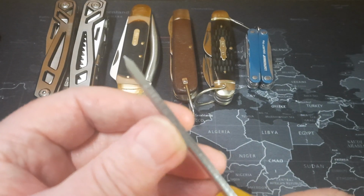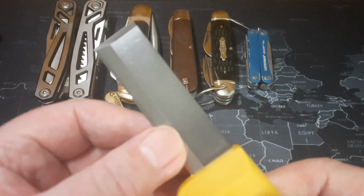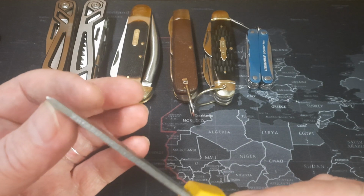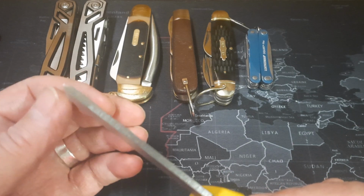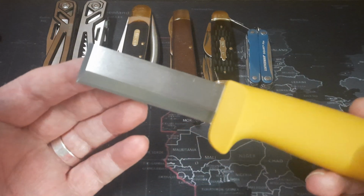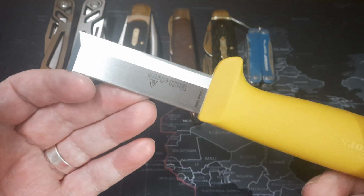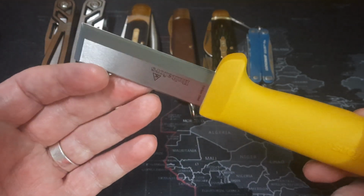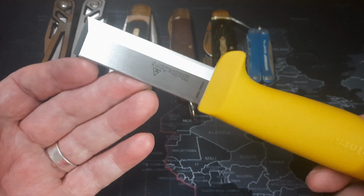But it's also a pointed chisel. Sometimes you'll get a chisel and it will have a chisel grind on it, but this isn't. And it really does make it incredibly useful for any sort of job, and especially a bit of woodwork where you're making boxes and you want to trim off a wee bit here, or you're doing a wee bit of cabinetry.